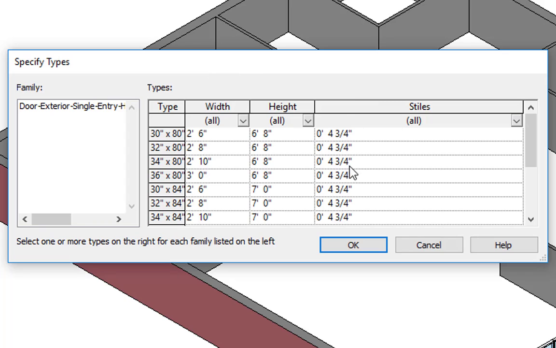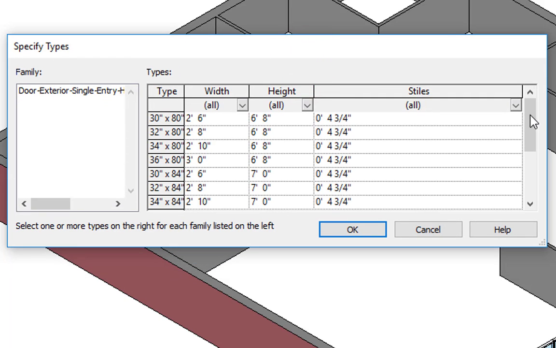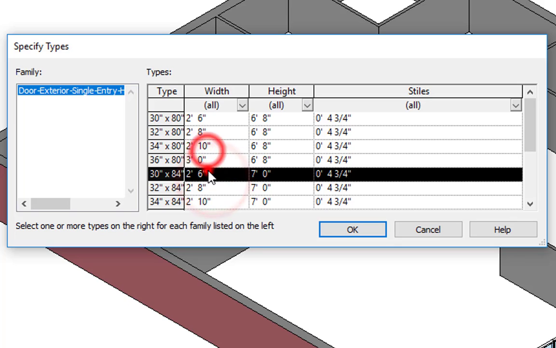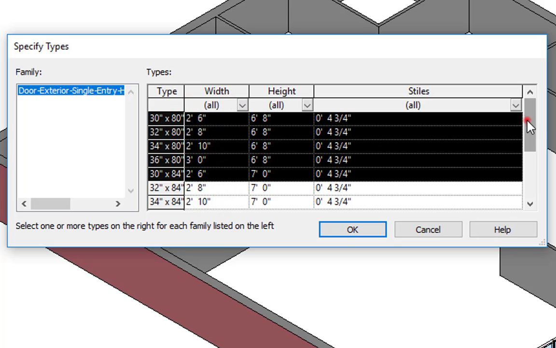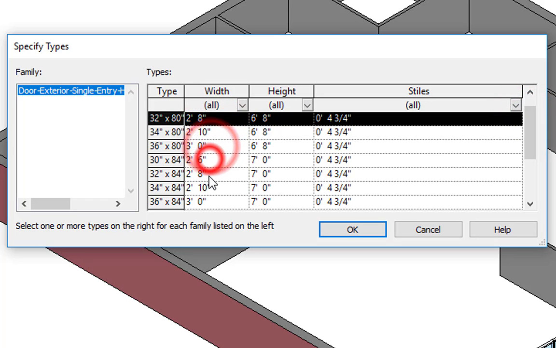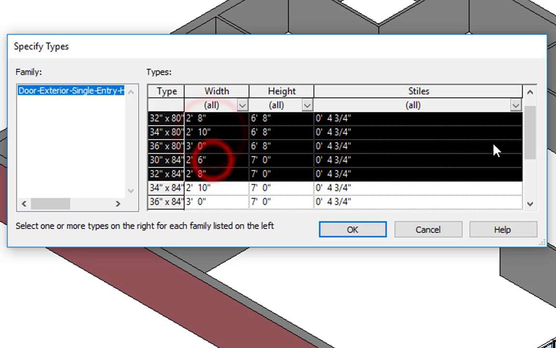And this screen, what this is asking is what size of that door do you want. So here on the left side, you're going to see the door, so I'd left click on it, and then from here you can click on whichever size you want. If you hold in shift and left click, you're going to select multiple, and if you hold in control and left click, you can do individual selecting.